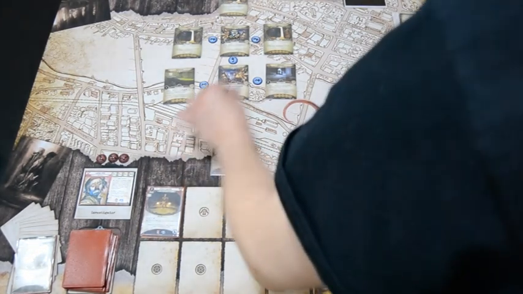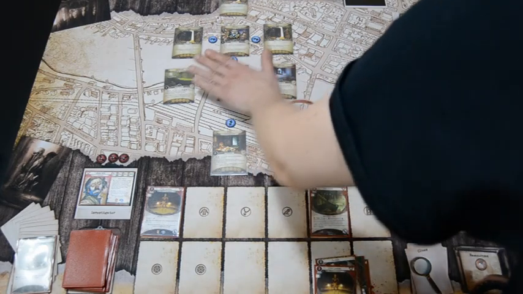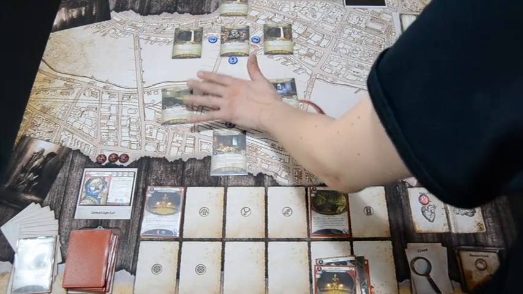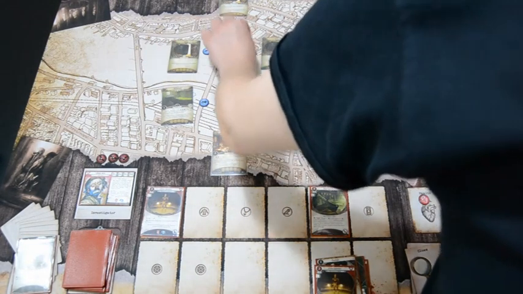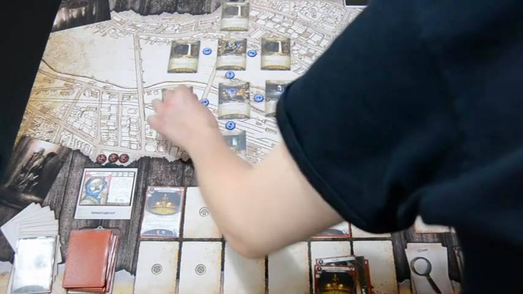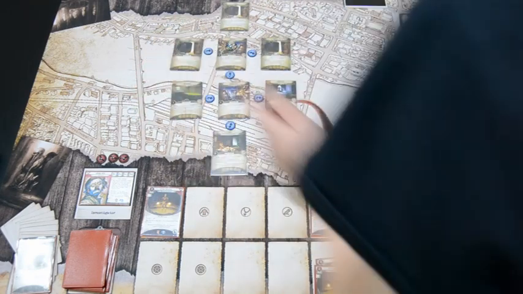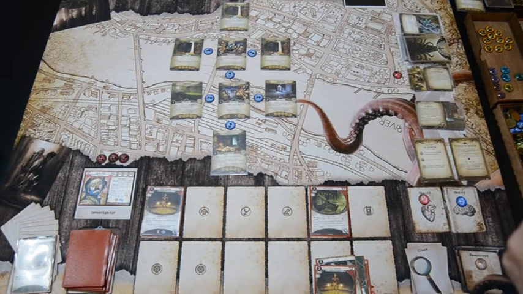Okay, so we add 1 doom. Just getting this in the frame. Okay, doom, and now I remember to take the encounter card. Chill from below, so it's a willpower test. For each point I fail by, I must discard 1 card at random from my hand. For each card I cannot, I'll take 1 damage.